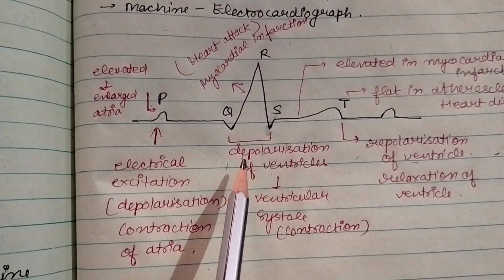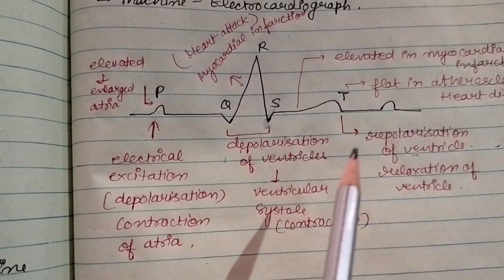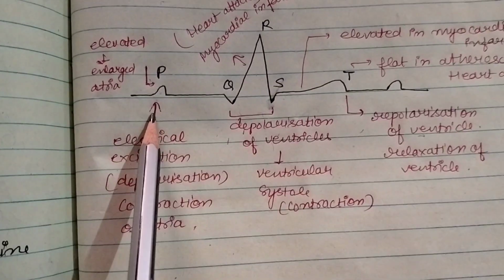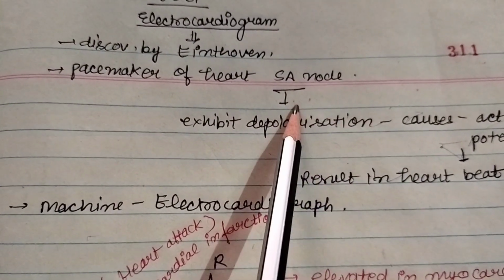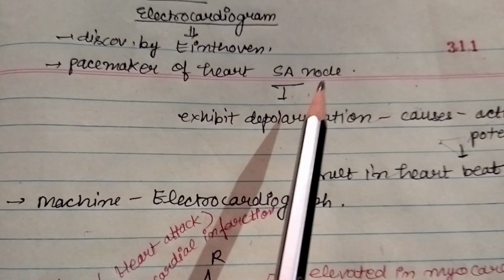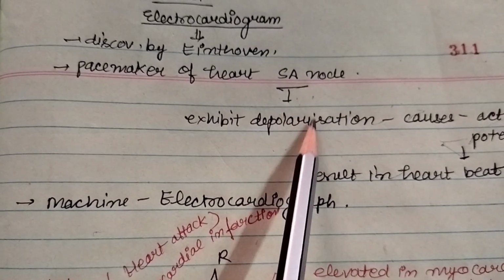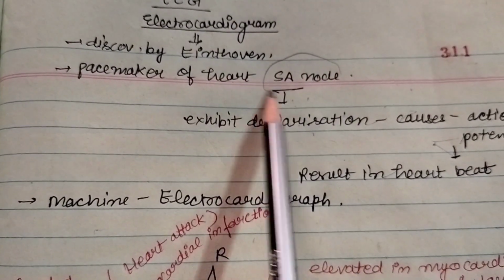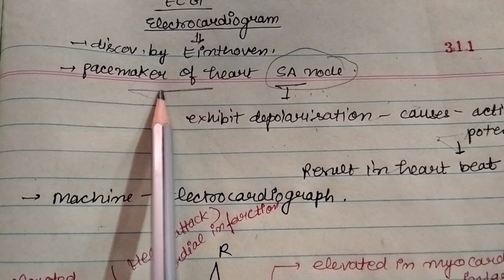Here the patient is connected to the machine with three electrical leads, one to each wrist and one to the left ankle. As we can see here, SA node, tricuspid valve and bicuspid valve. Tricuspid valve is present in between right atrium and right ventricle, and bicuspid is present between left atrium and left ventricle. So this SA node, bicuspid valve and tricuspid valve is known as pacemaker of the heart.